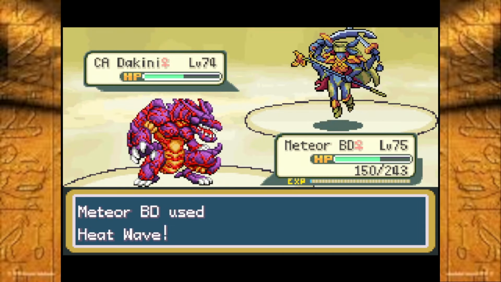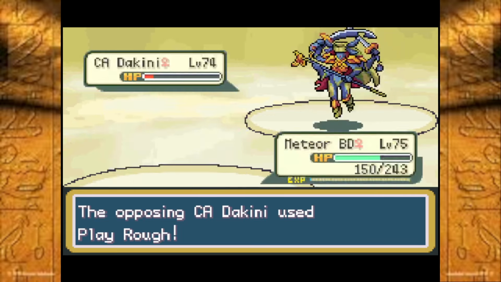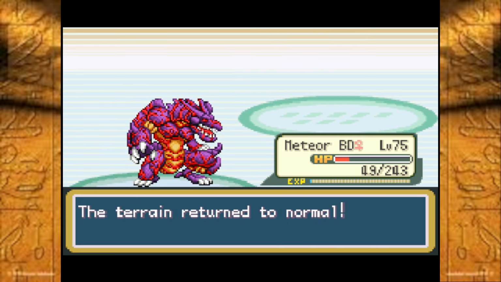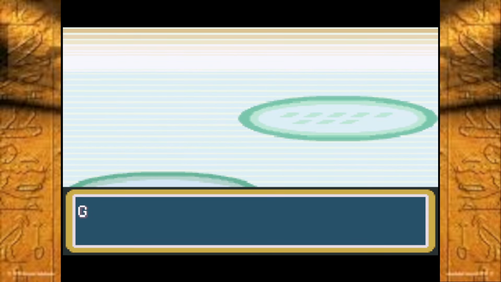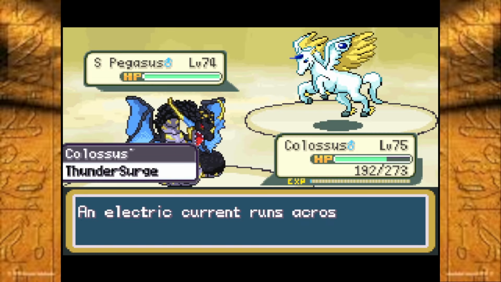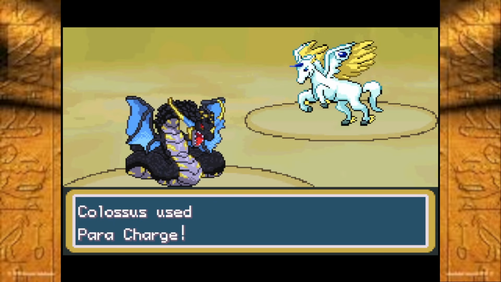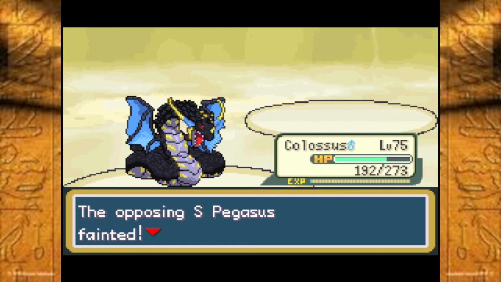So close. Should take care of it this turn. Summit Pegasus. That's gotta be a flying type. No flinch, no flinch, no flinch. Oof. One shot, delete.